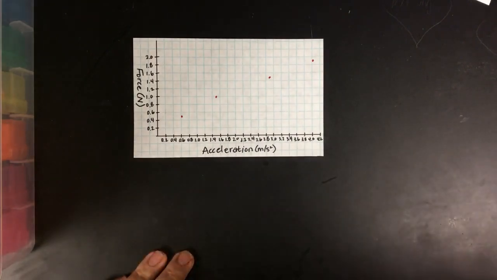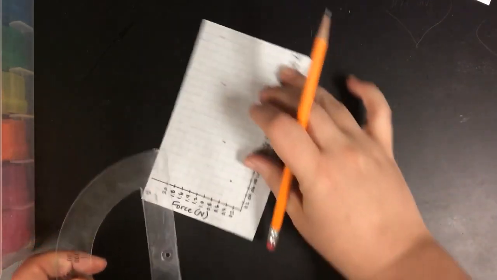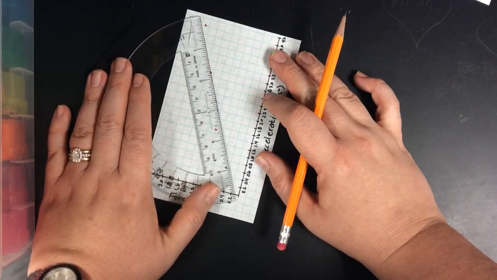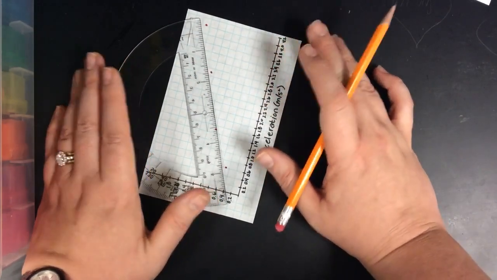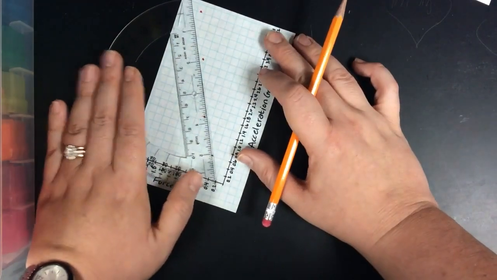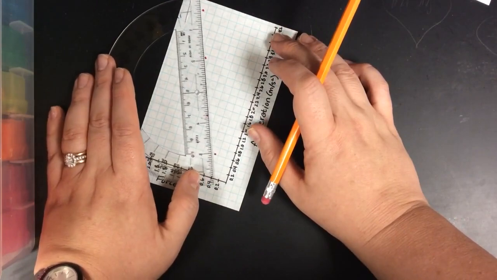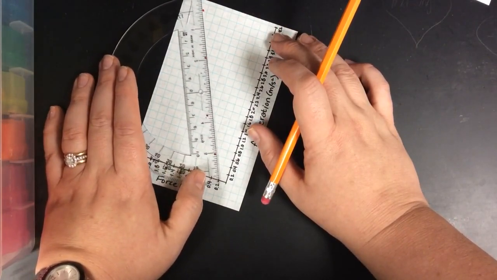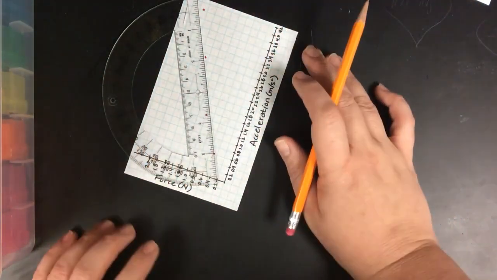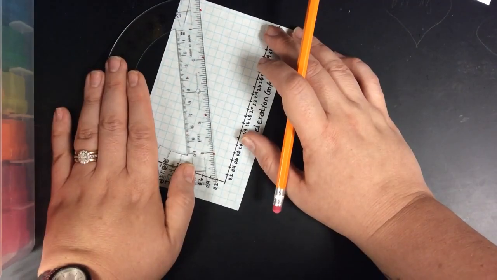Now we're going to draw our best fit line, but we're going to do it a little bit differently. You can take a ruler and you can try and find a line that kind of goes roughly in between. But here's a trick for this particular lab. It doesn't always work, but it does work for this lab. And you should be able to find a spot where you've got 2 points that are on the line, and then you've got 1 point above and 1 point below. If all 4 of them fit on the line, awesome. If you can get 3 of them lined up, even better.